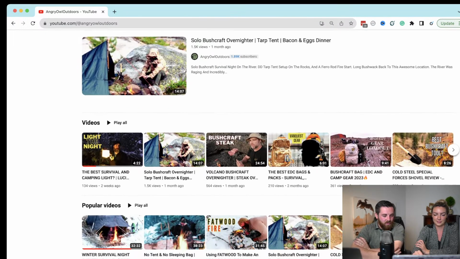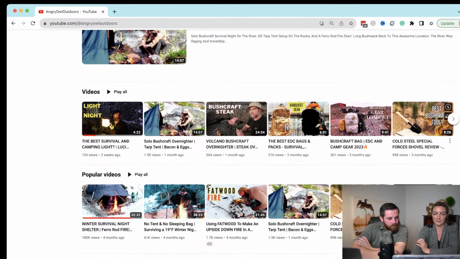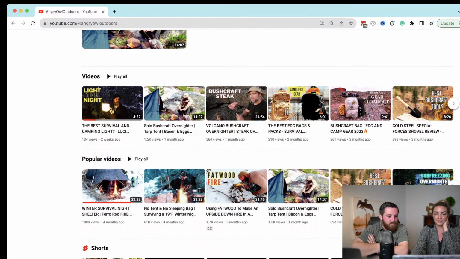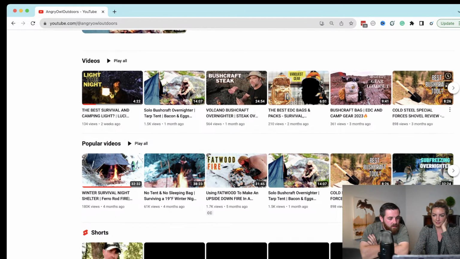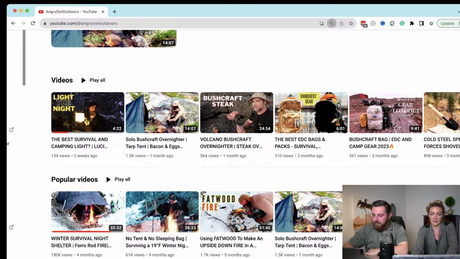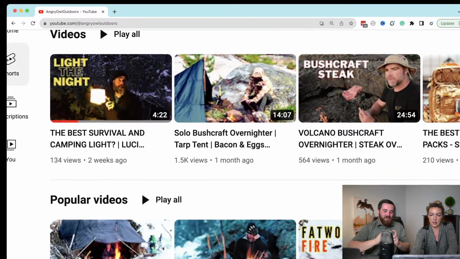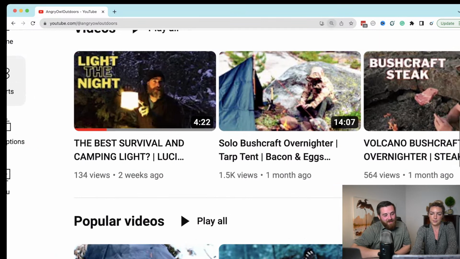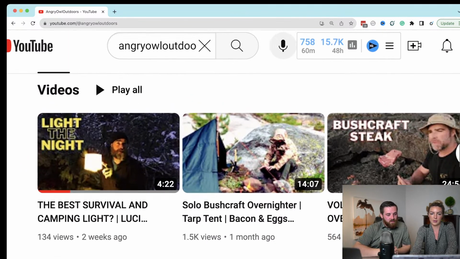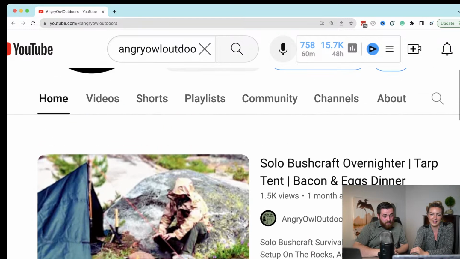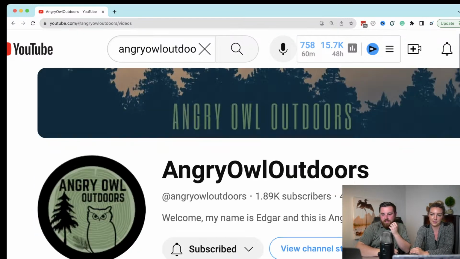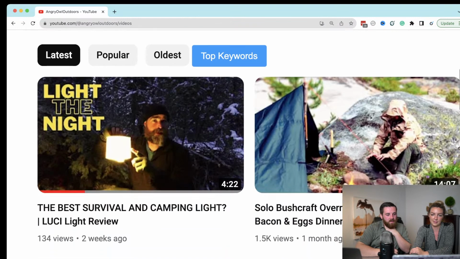Angry Owl Outdoors. So I think this one's the most recent. Yep. Okay. That's probably about the size. Is that about the size of the thumbnail when you're scrolling through? It's only slightly smaller. Okay, we'll zoom them in a little bigger, because we want to give you a fair shake. Because when they're super small, even from here, I can barely see them. So okay, your first thoughts. Sorry. No, you're good. Some of my first thoughts on your thumbnails here.